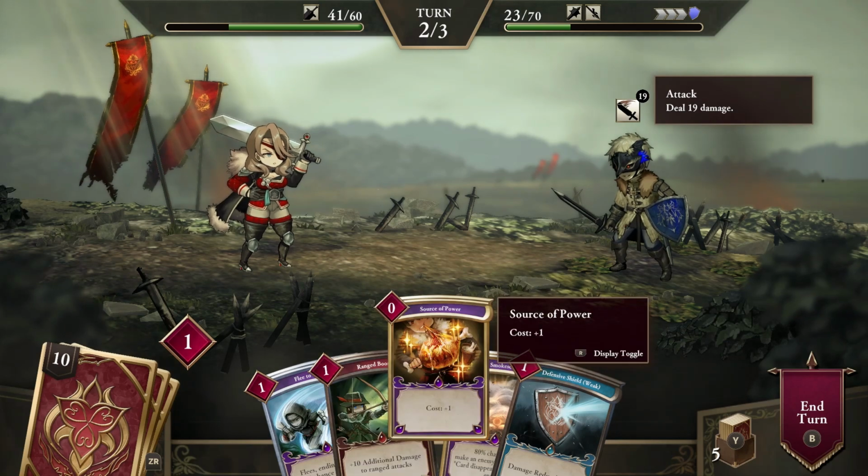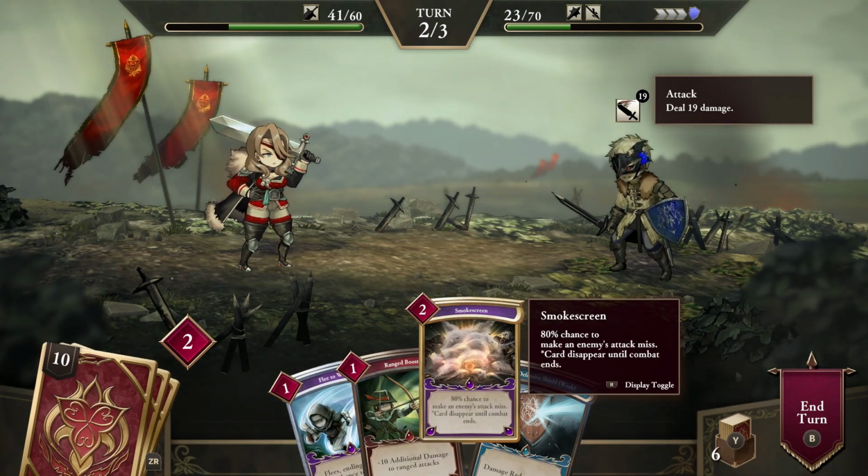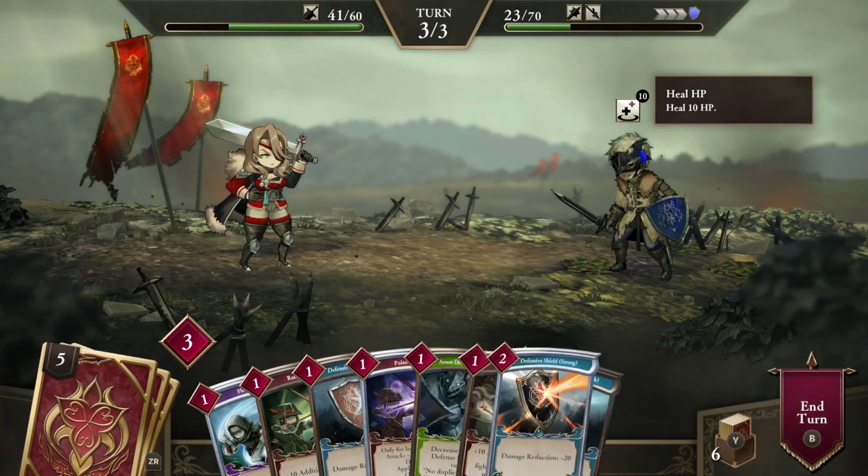The Cards RPG demo is available on both Steam and the Nintendo eShop right now, and I'd encourage you to try it out as it only takes about 3 hours to play the demo. The full release is scheduled for later this month on May 22nd.